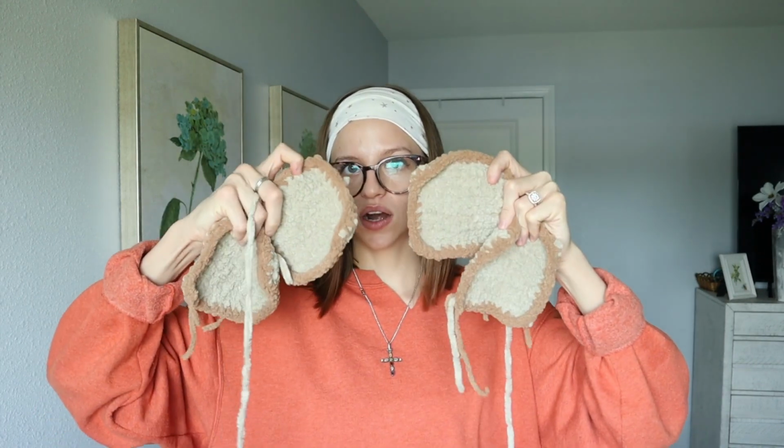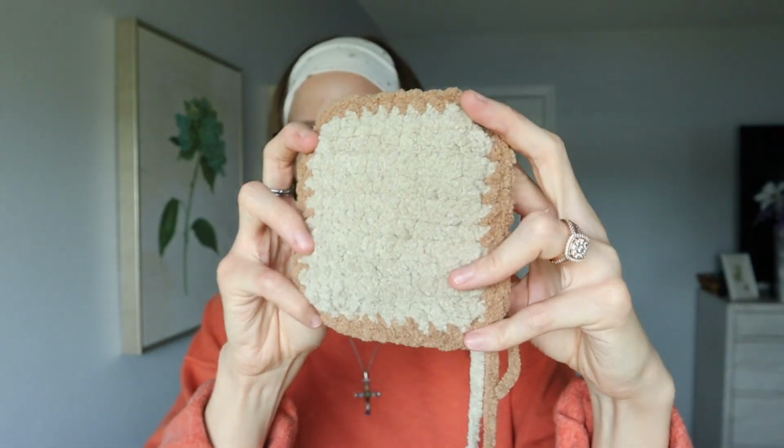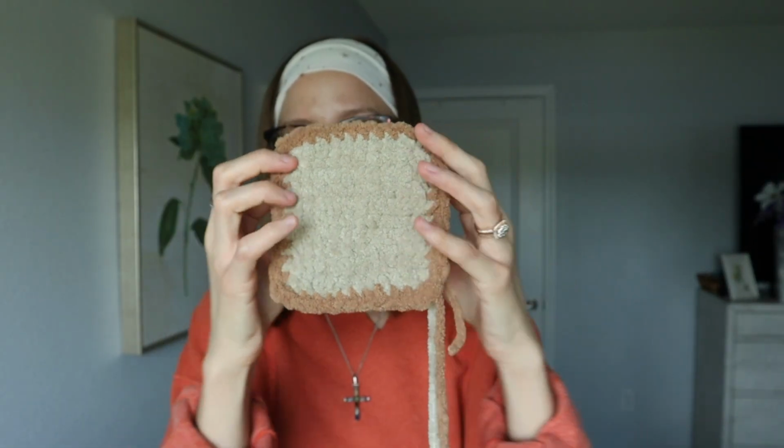I used Premier Basics for everything. So I made 4 pieces of bread. These came out super cute, and they just had the little crust on the outside.